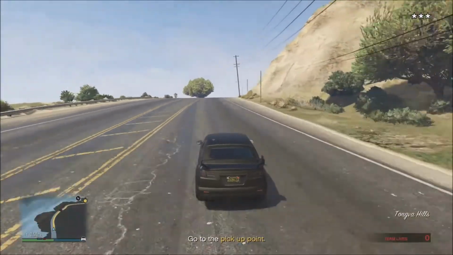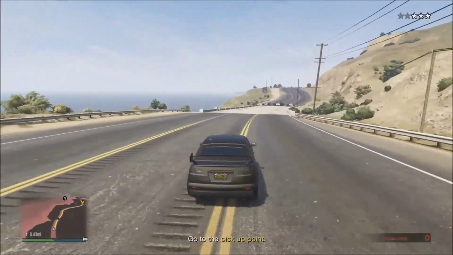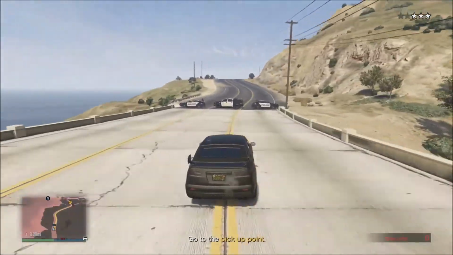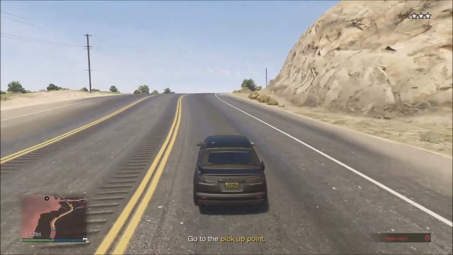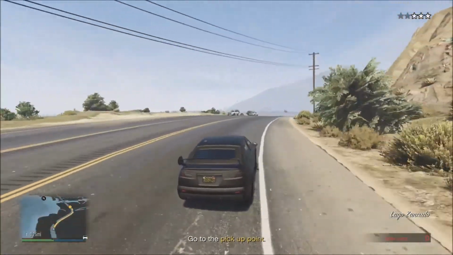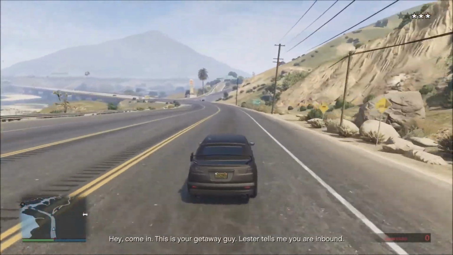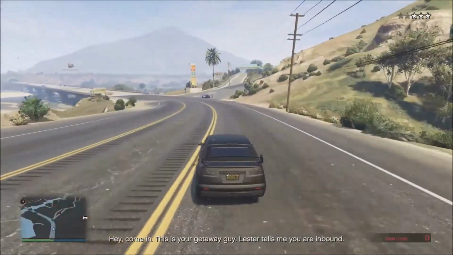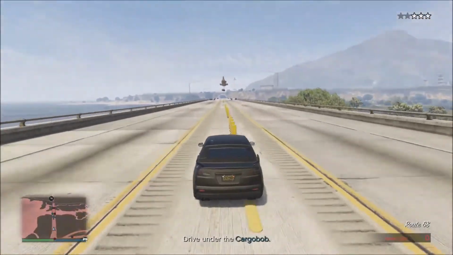Now, on this third roadblock, we tried the right one and we took a lot of speed off it. If you hit the left one, for some reason the gap is a lot larger, and sometimes you can slip through, not even taking any speed off. Sometimes you hit it a bit less. But now it's just a home straight, and you just want to match your speed with the Cargobob, and that is it. The Fleeca job is complete.